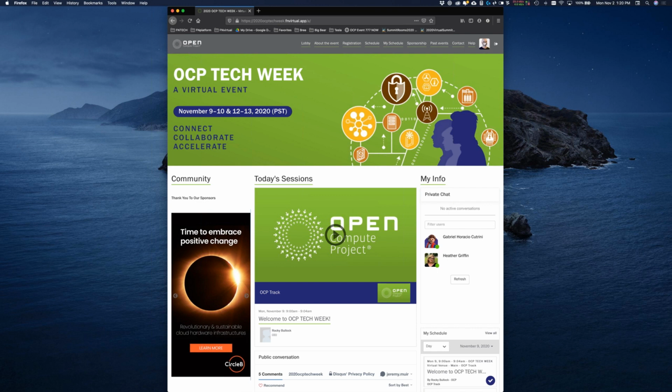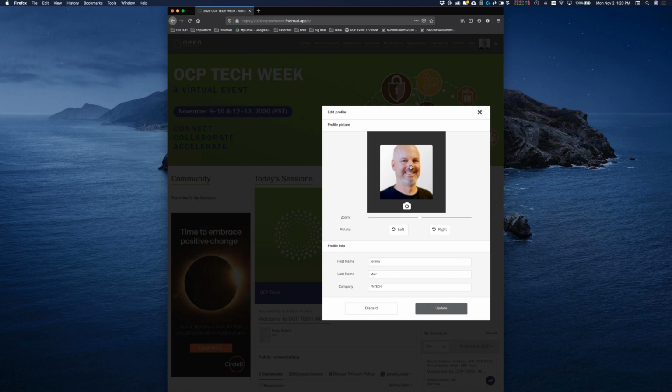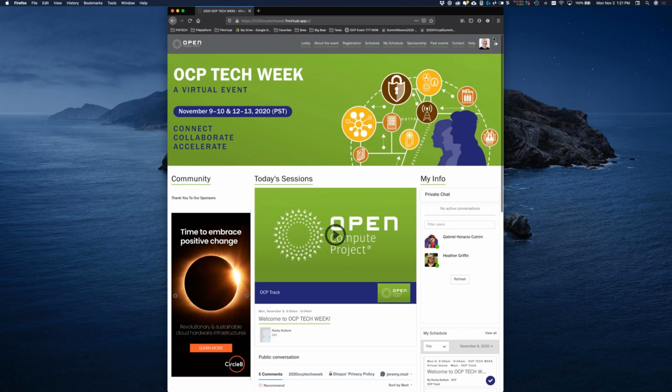Finally, you have your profile over here in the top right. If you click on this space, this is where you can drop an image in, you can zoom or resize or rotate it, and some of your information like your name and your company are available here in the profile. Finally, the very right is this exit arrow. If you click this, this will actually exit the site and take you back to the landing page.